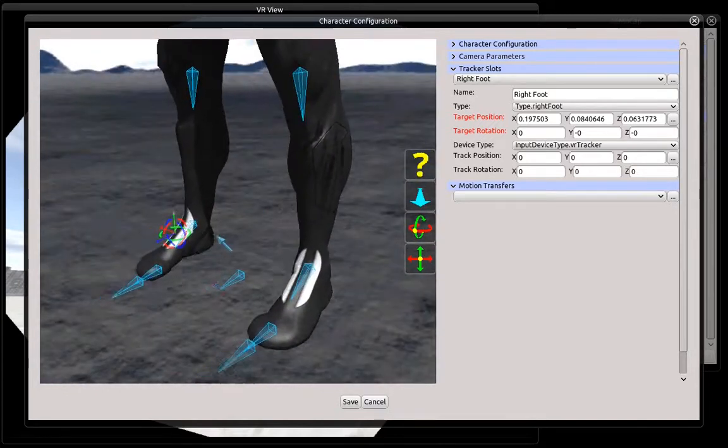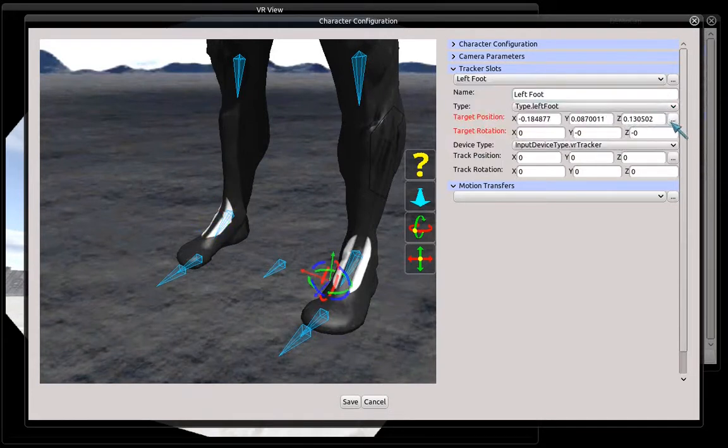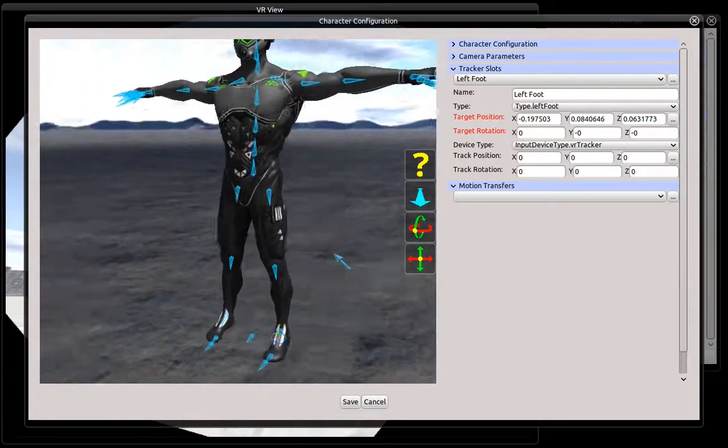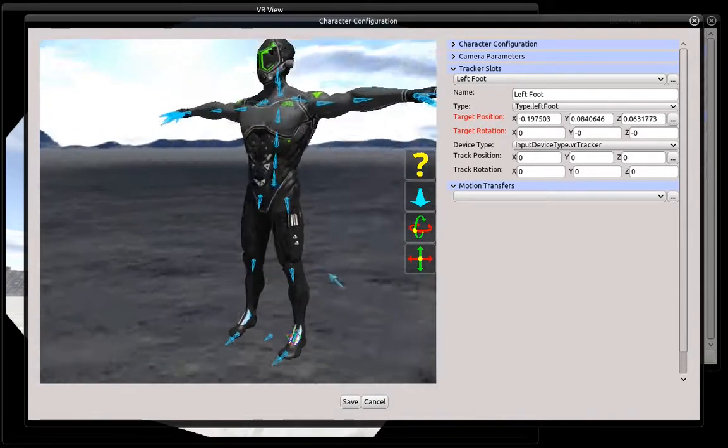So that's fine too. And now we go for the left foot and we copy the position. So now we have set up the trackers. We can fine-tune if we want to, but that's usually enough.